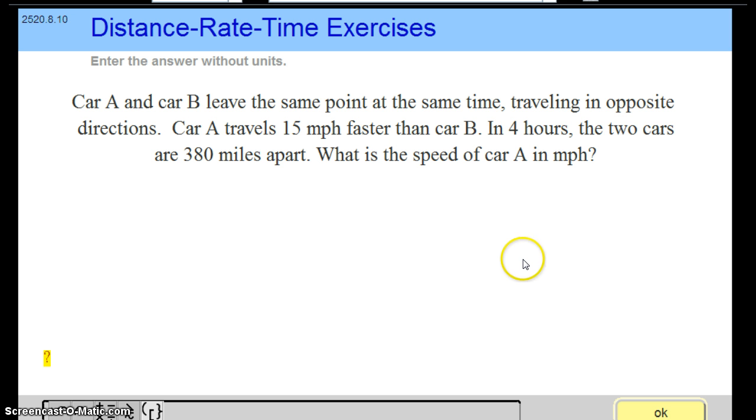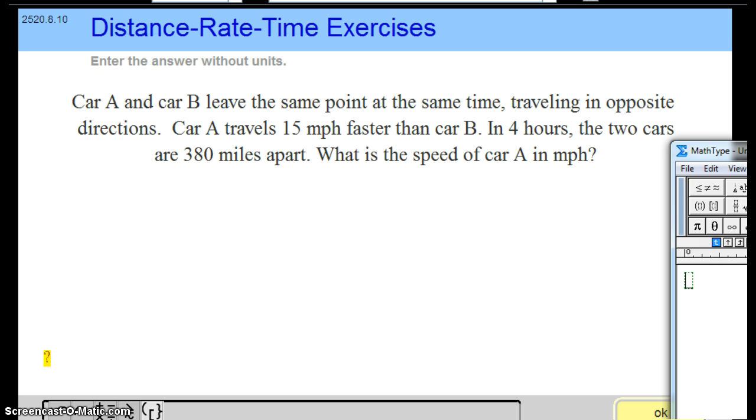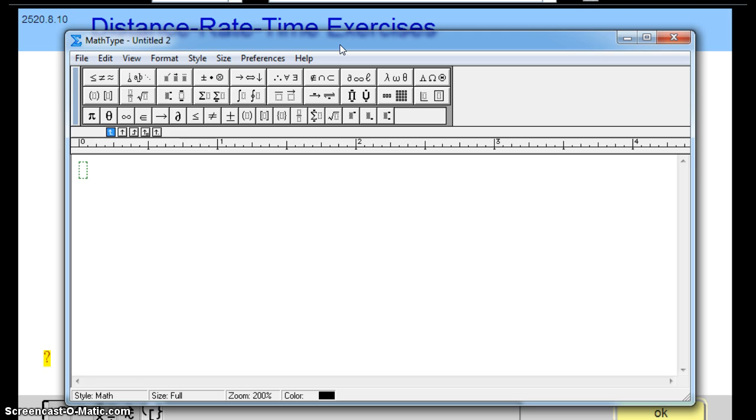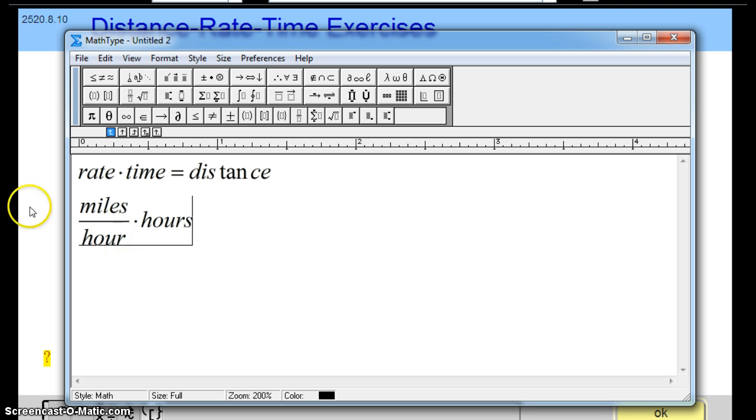Okay, so there's a few things I want to go over here. The first thing we need to know is rate times time equals distance. This is something you should know. Let me explain that to you. Rate is always in something like miles per hour, so you can write that as a fraction, miles per hour. And time is typically hours. If they're not the same, then you'll convert them. And then distance will be something like miles.